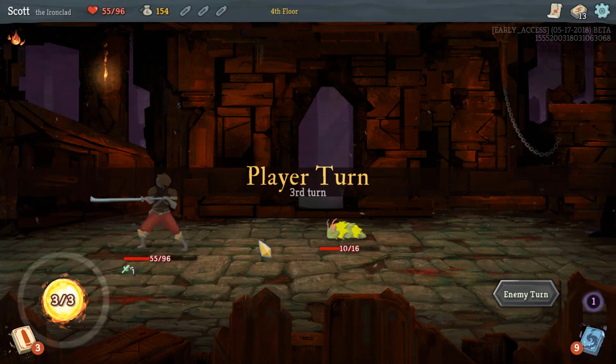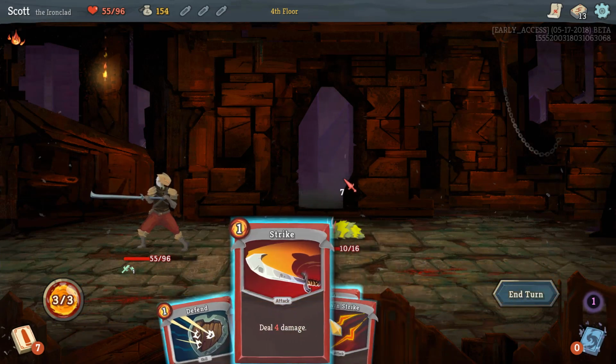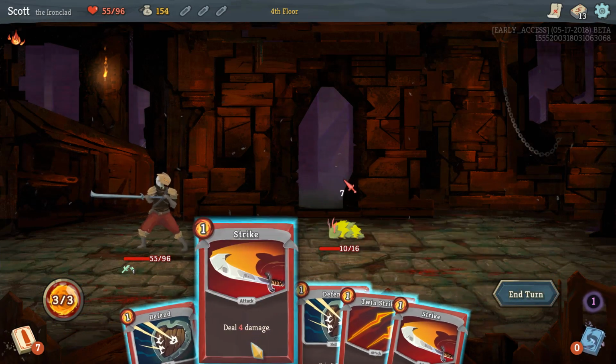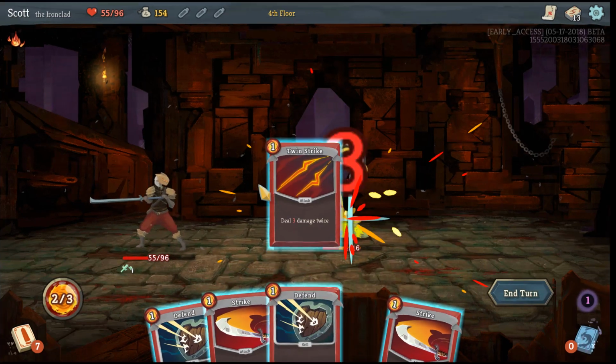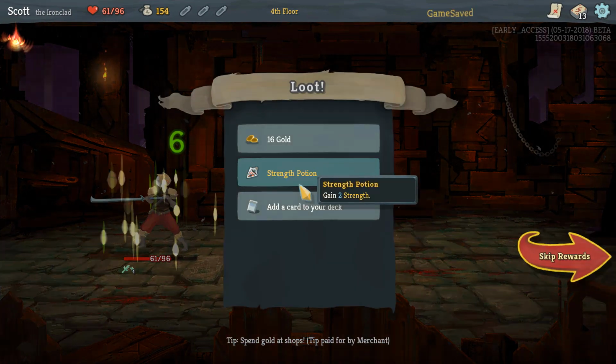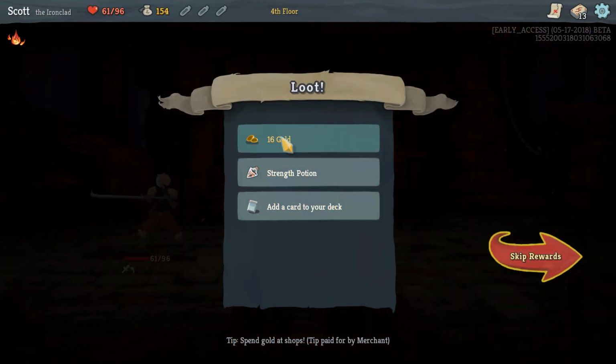Alright. We knew that was going to happen. That's alright. Once again, not a lot of options here. Let's just Twin Strike. It's a little more damage. And finish him off. He didn't have his curl up effect anymore, so we got our first potion.